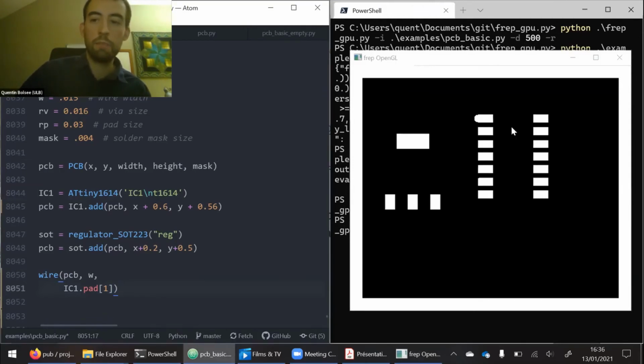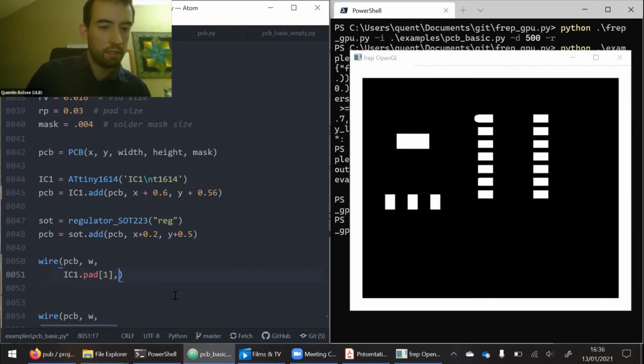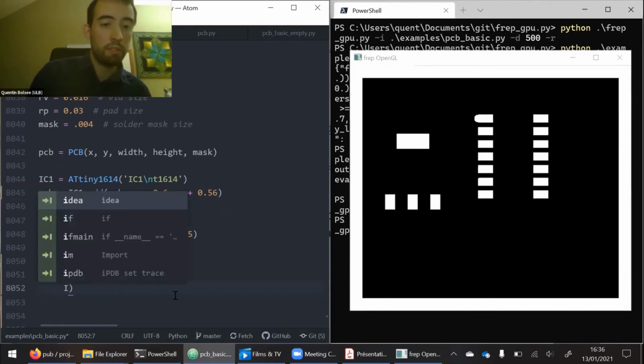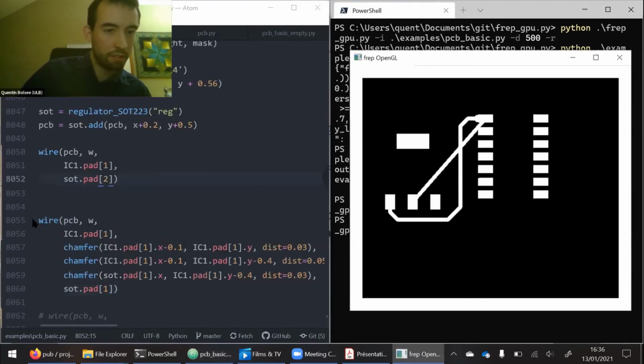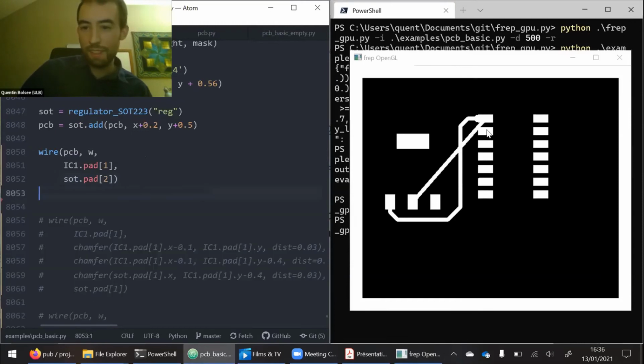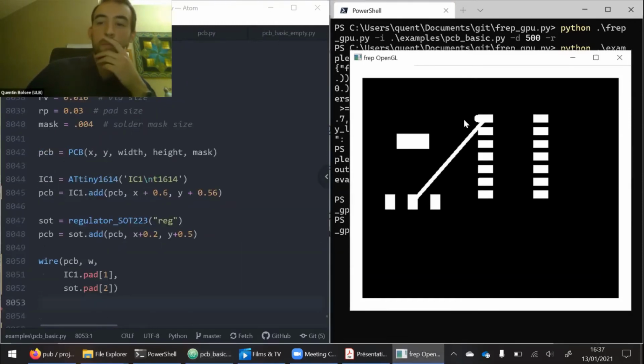So top left, and then you turn that way, and that would be basically it for the first point. And let's say the second point is going to be sot.pads2. Yes, I save it, and oops, I also uncommented this one. That's cheating. So there you go. You have a wire between those two pads.